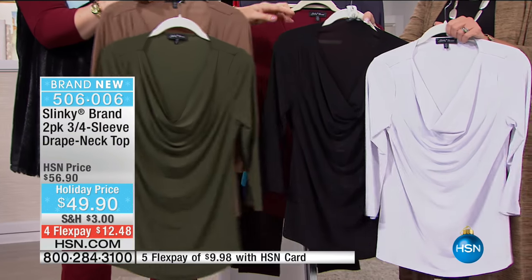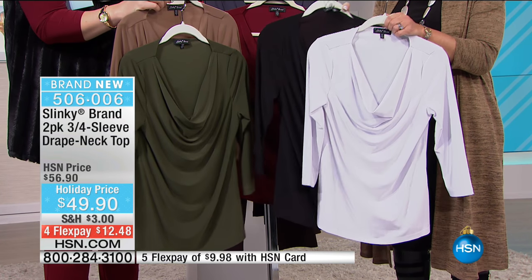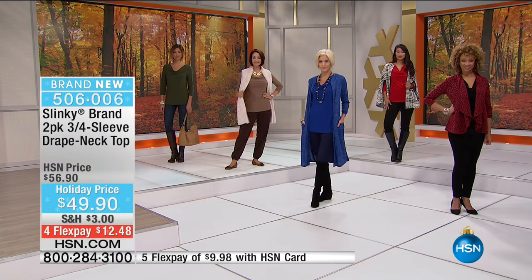Wow, we are busy - use express ordering to get these. Then we have it in the white and black. Never go wrong with white and black, and that's the final choice. This is a buy one, get one - so you are getting, for the price of one, these beautiful tops.